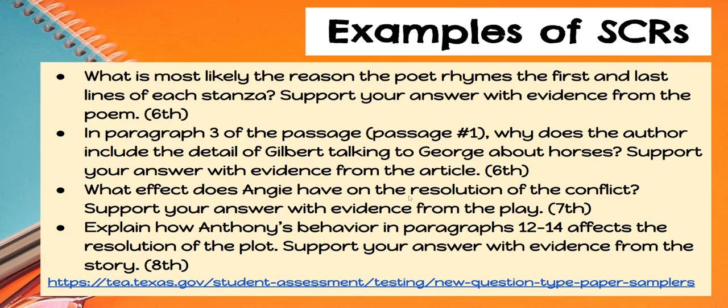What effect does Angie have on the resolution of the conflict? That's 7th grade. Explain how Anthony's behavior in paragraphs 12 through 14 affects the resolution of the plot. That's 8th grade. And that's the link where you can find these. On that same document, it also shows you all the new question types and examples of those. It doesn't have 5th grade for some reason, but I would look at the 6th grade and I would look at the 4th grade.